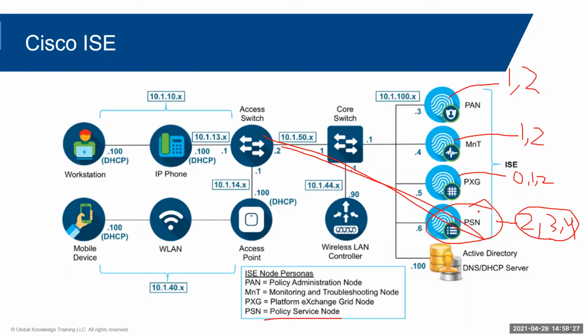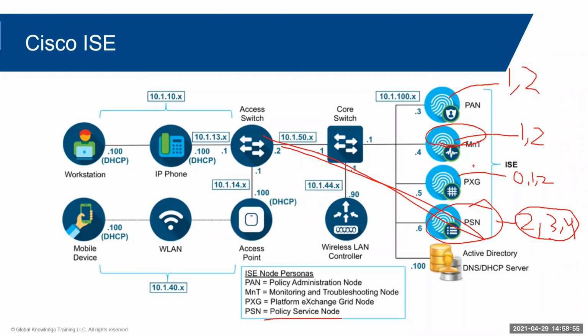So the PSNs don't need a lot of hard drive space. In terms of resource requirements, the only thing that needs hard drive space is the logging, the monitoring. Again, depending on how much you want to log and how long you want to maintain it. The PSNs, they need CPU and RAM. So again, don't buy a 4 gigabyte server and run 2 PSNs on it for your 10,000 devices. That's way skimpy low.